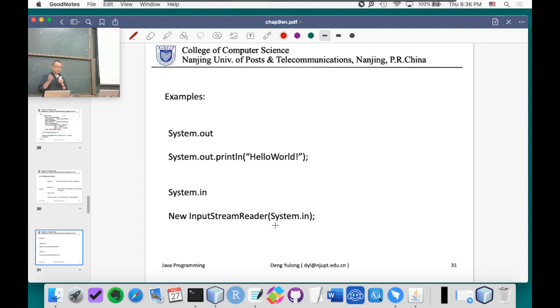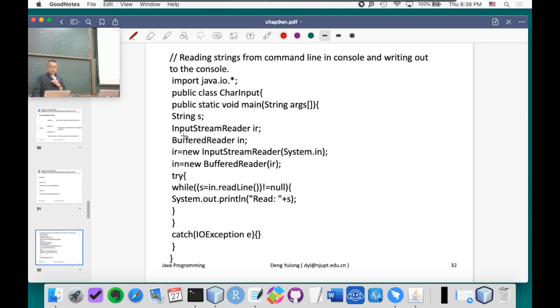And because System.in is a byte stream, but we want characters, how do we do it?